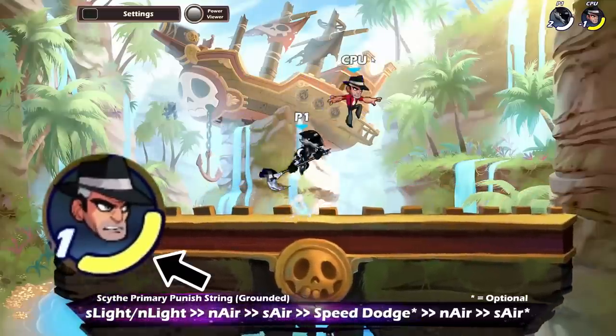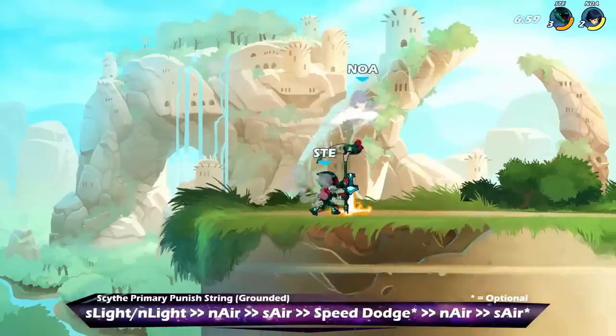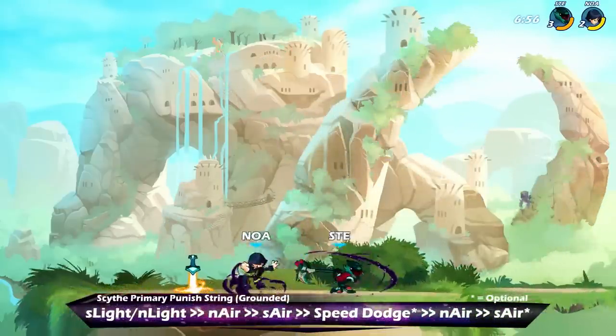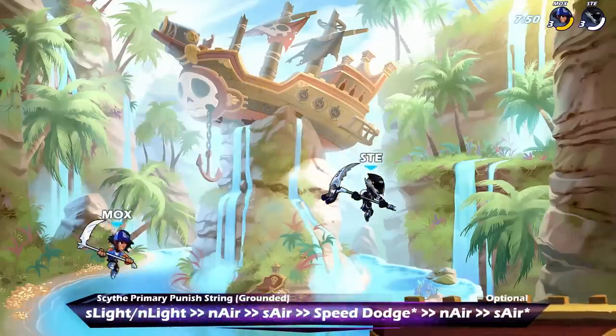Secondly, if your opponent is at light yellow damage, you must speed dodge horizontally in order to land the second Nair, using up your dodge and a gravity cancel. Thirdly, it becomes jumpable after the first Sair. Fourthly, if they're already in deep yellow, it's best to end the string early with recovery or a signature.